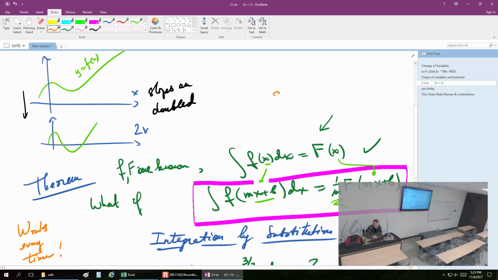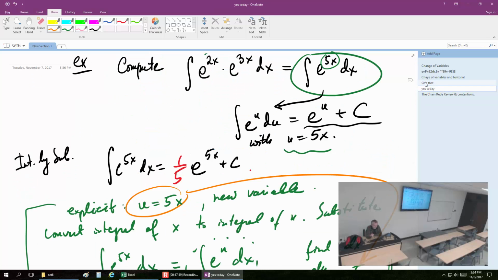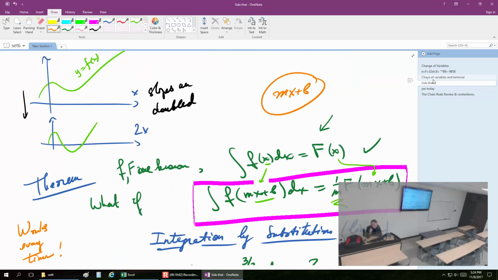But once again, the substitution, this is mx plus b, so you can already compare to the chain rule that we just saw, that would take any function that you can imagine, such as x squared minus 1, which was my function on the inside and the new variable, and it works out. The equivalent statement for integration only works when your function is linear. When the function is linear, it will work every time. So what to do if the substitution is not linear? Well, the answer is pray, because it's quite likely that you encounter a function that cannot be integrated.